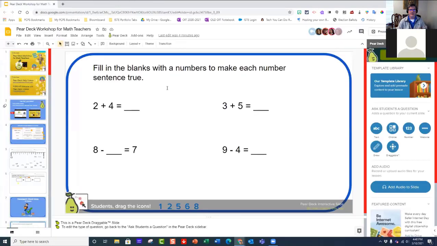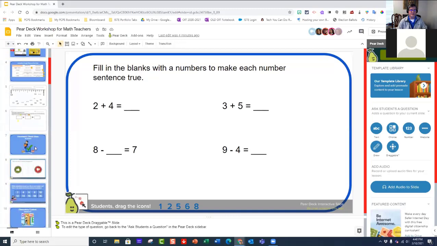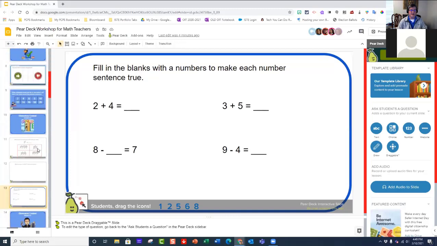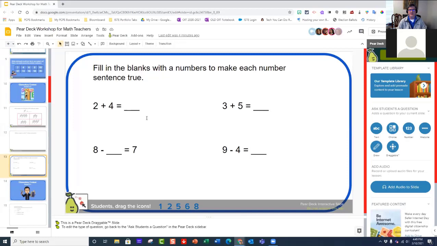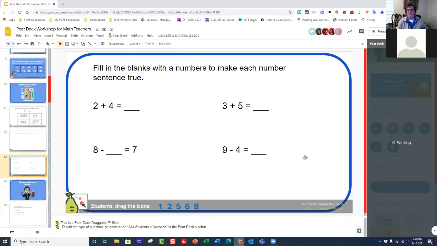Now let's go back to that one question, and I'm going to show you. It's right here. Perfect. This is the one that I want to make the numbers a little bit larger. I choose what I was doing, which is a draggable slide, and if I forget, I can read down here to see what it says. Also, in the slide notes at the bottom, it tells you what kind of slide it is. So click on draggable.